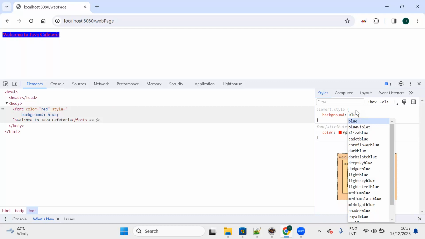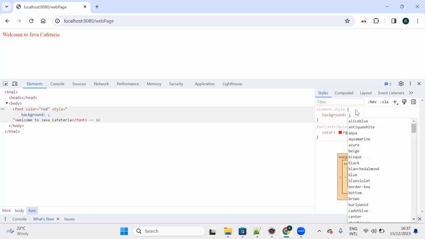See, the background color blue came. So instantly we can test it by using the developer console. Font style and background colors, anything you want to align, if you want to put it in the center or change the font size, everything we can do here. Like that we can debug in the developer console.